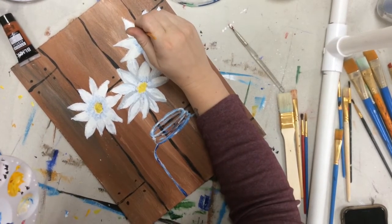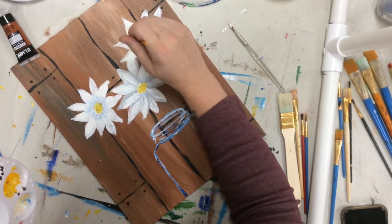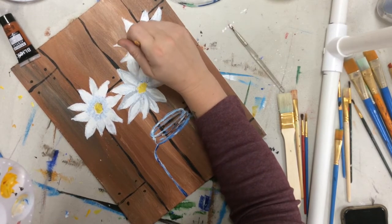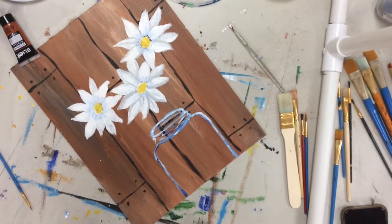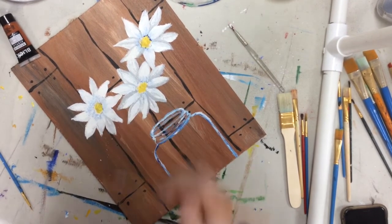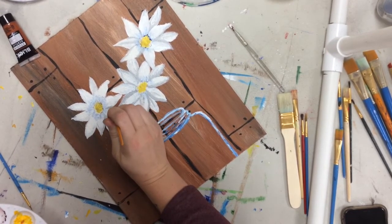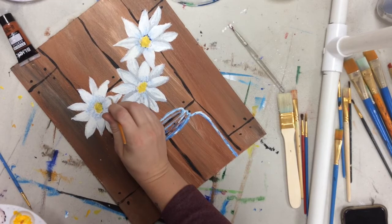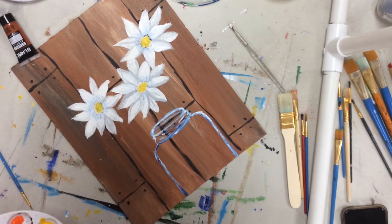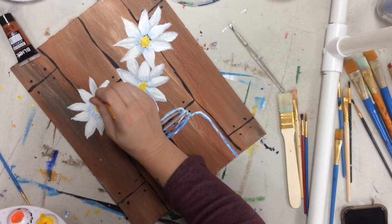Notice I'm not adding it to every single one, just in some areas to define those different ones. Only a couple I'm blending like really intensely on. And again, it's just to add that slight detail of dimension, and putting certain petals in the foreground while others are in the background. I probably should have used a stiffer brush, but this one still works.